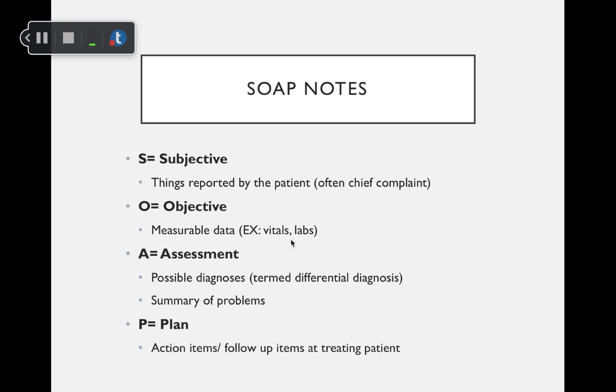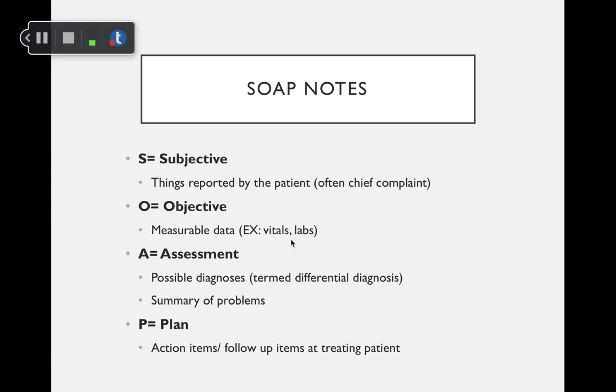A is your assessment. Honestly, this is where the physicians really come in with their differential diagnosis. So maybe if Granny has this fever, could this be a pneumonia? Could this be a UTI? What things could this be? And here it's kind of the summary of the problems that could be going on.